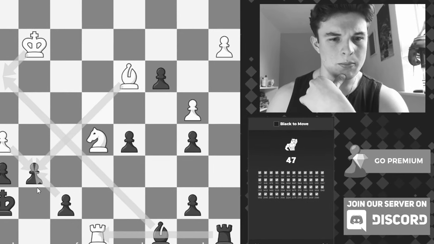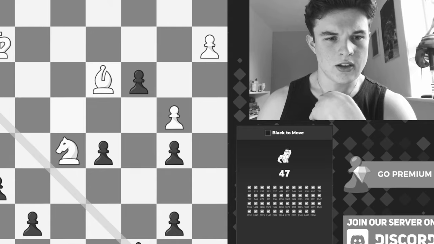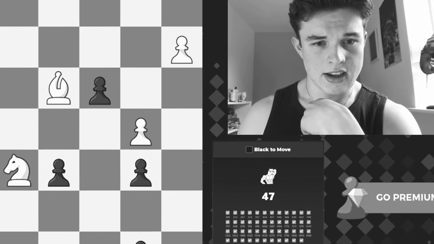Well, if we take, then bishop g6 wins the rook. If bishop h3, king takes h3, rook e8 takes, maybe it's king g7. And if you take, then we take the knight. Okay, I'm sure this is the idea.